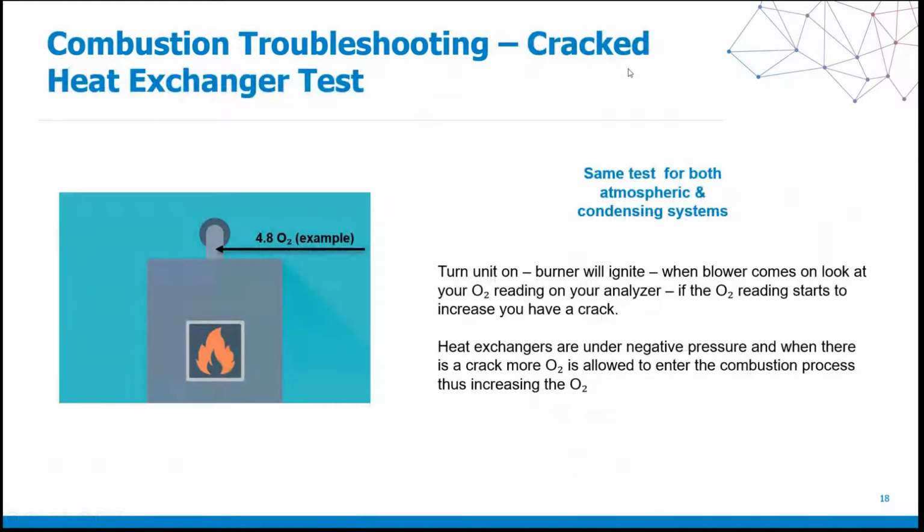Combustion troubleshooting, one more thing here. We have our cracked heat exchanger test. I know those of you that have been in this business for a while are used to using visual inspection for the most part and trying to find where a crack is. But a combustion analyzer is a very useful tool when finding a crack in a heat exchanger. It essentially involves you putting your probe in the stack, firing the system on, letting it run, and then looking at your oxygen. And again, we go farther in depth than just that brief explanation in our training.